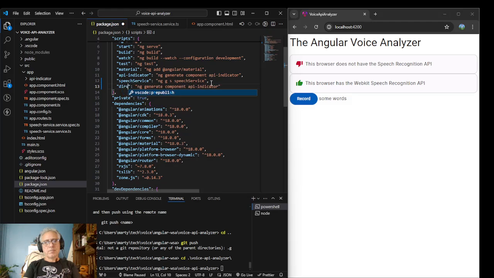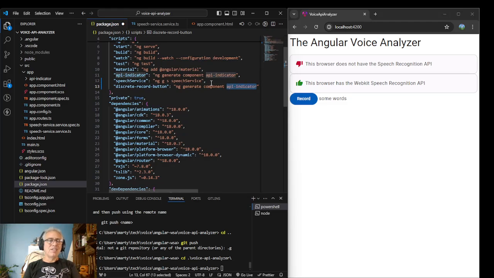This doesn't matter, but record button, and then ng generate component. For now, it's going to end up nested much deeper in the application, but for now I'm just going to make it record button.